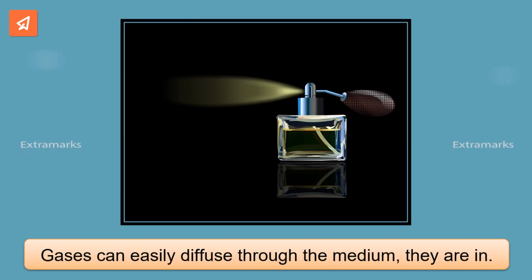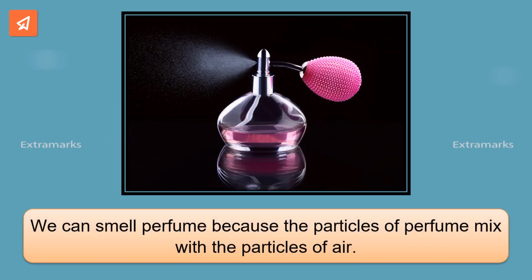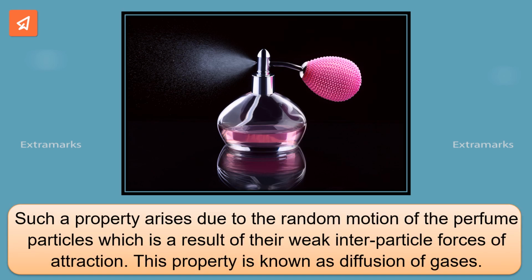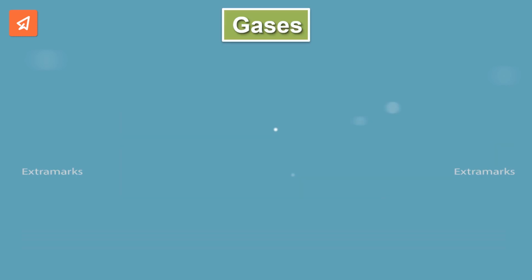We all know that gases can easily diffuse through the medium they are in. We can smell perfume because the particles of perfume mix with the particles of air. Such a property arises due to the random motion of the perfume particles, which is a result of their weak interparticle forces of attraction. Let's discuss what we have learned so far.